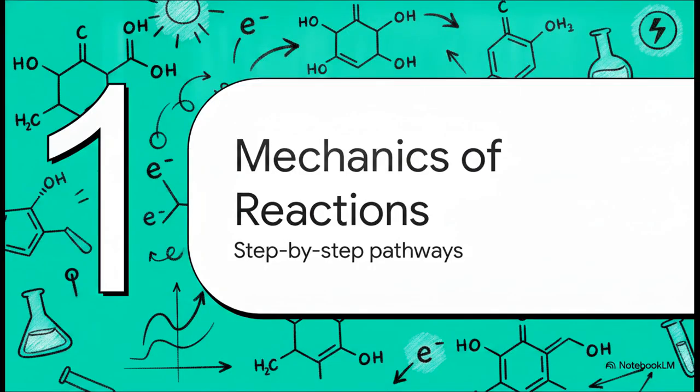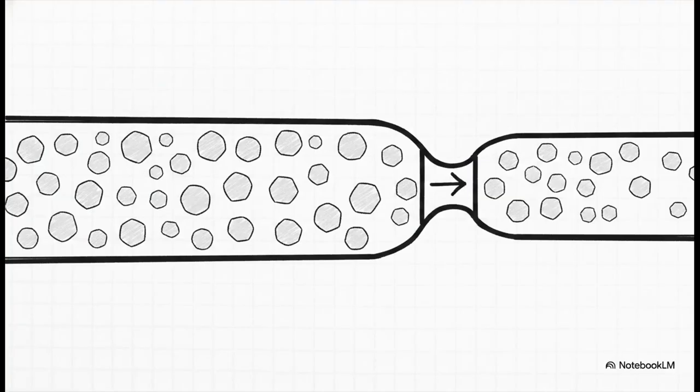All right, Section 1, the mechanics of reactions. Let's start with what an organic reaction actually is and how we track it. The crucial thing to remember here is that a reaction is definitely not magic. It's a very specific, step-by-step pathway where a substrate, that's our starting organic molecule, is transformed into a product by a reagent. And every single step in this pathway has to push through an energy barrier. This often creates these really short-lived intermediates or transition states before finally settling into the final product.